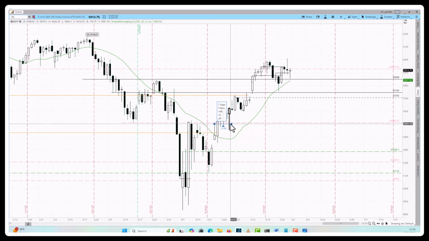Yes, so you see that? So this level, we have a reference right there. It broke, touched from above, and you see it reverse. We did see that on our screenshot. So as long as it breaks that level and gives a reversal, then we take it. We don't need to take the low of the prior day in this case.